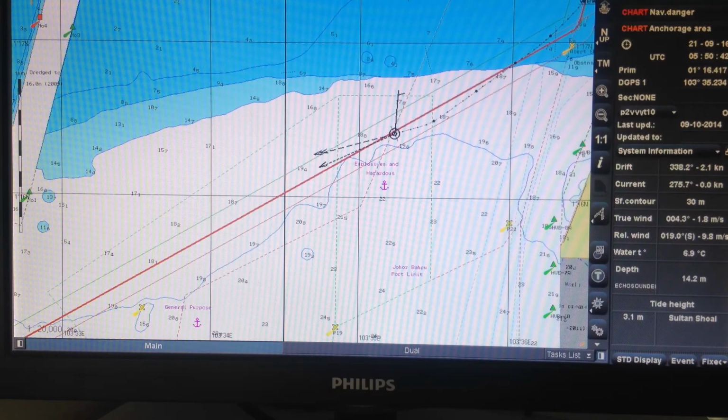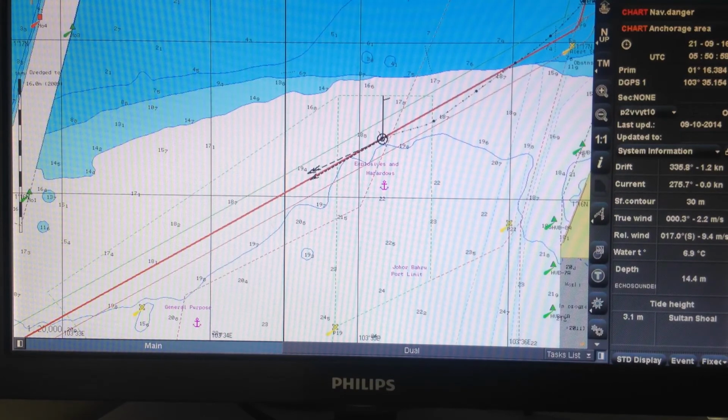Midship, rudder midship, sir. Steady on course 245, steady on course 245. Course 245, sir. Steady as he goes.